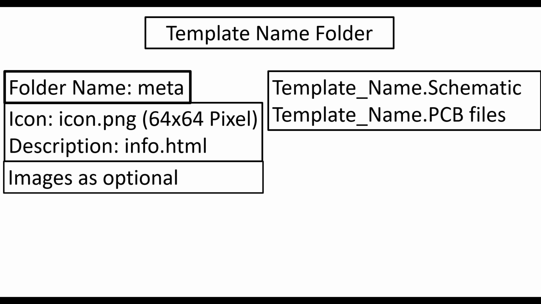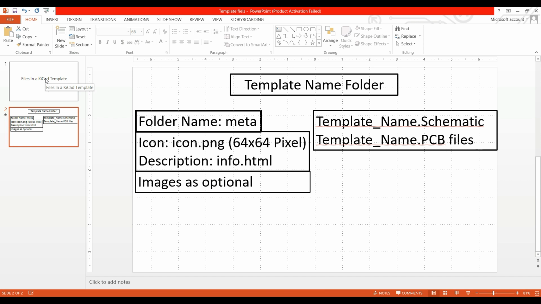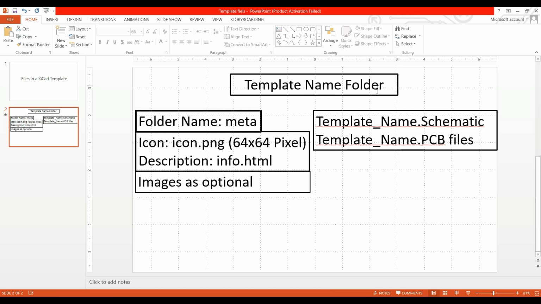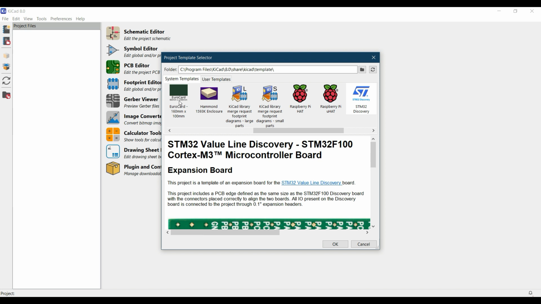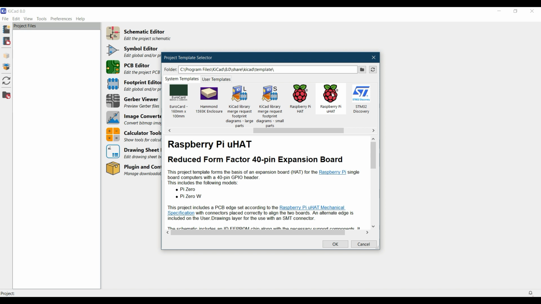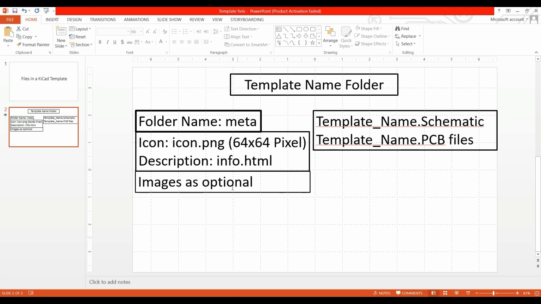If you want to add images in the description of the template, then you can add them in the meta folder. Let me show you. In the template name folder there is a folder meta. In the meta you have an icon, and you can see over here these are all the icons. So these are present in the meta folder. And you have the description with the name info.html.